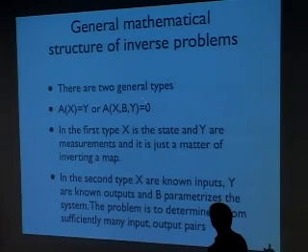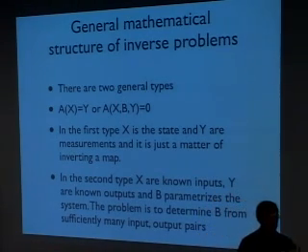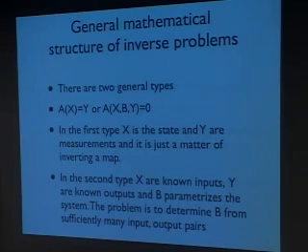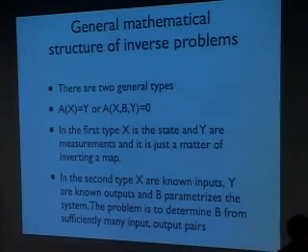The other type of model is a model like this, where x is now an input, which is assumed known, and y is an output, which is assumed known, and b is some additional parameter which specifies exactly which of a collection of possible models I'm actually observing. And the problem in this kind of inverse problem is to determine b from sufficiently many pairs x and y. Okay, so in principle, these turn out to be somewhat more complicated types of problems to solve than these. And I'll talk about why that is in a minute.